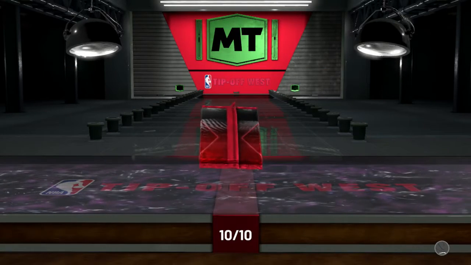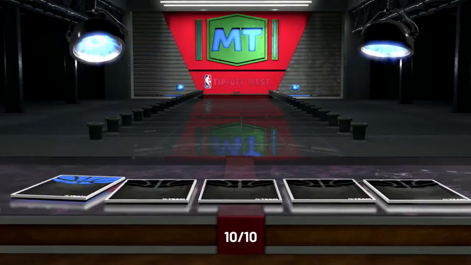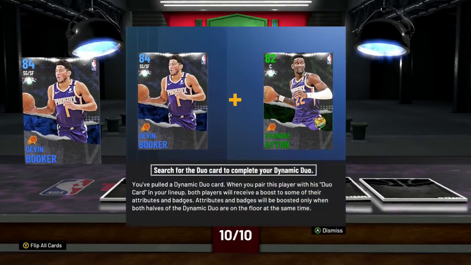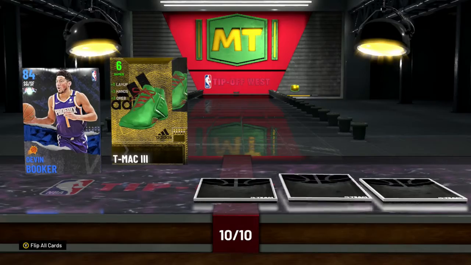And we're going to be on the last pack, and I'm not expecting anything. Okay, we got a jiggle. This can be clutch right here. I'm expecting amethyst, but it could be diamond. Let's go. That's real good for this video.